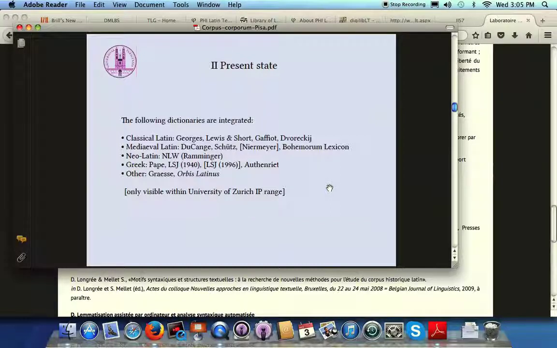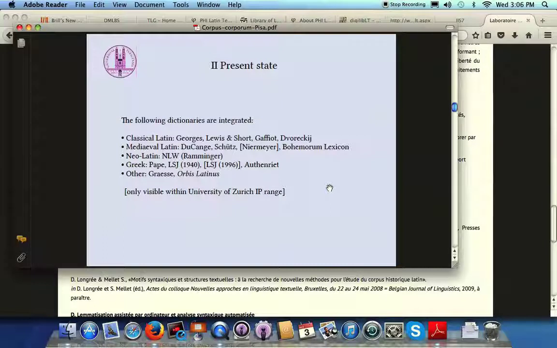Then recently we acquired the Bohemorum lexicon, which is a project from our colleagues in Prague, especially Pavel Nývlt, to whom we are very grateful for the data of the lexicon, which is not yet finished. We only have a part of the alphabet yet of this lexicon. The lexicon gives entries in Czech, but it also gives entries in Latin. So for the probably quite a lot of people who don't read Czech, it's still usable.